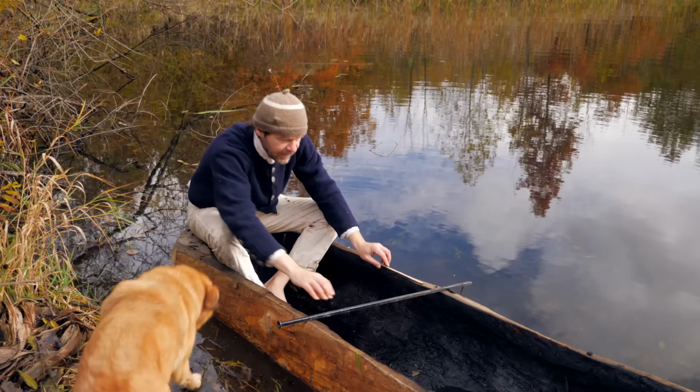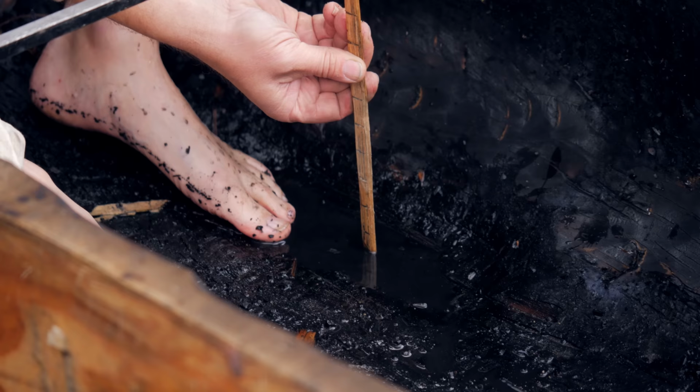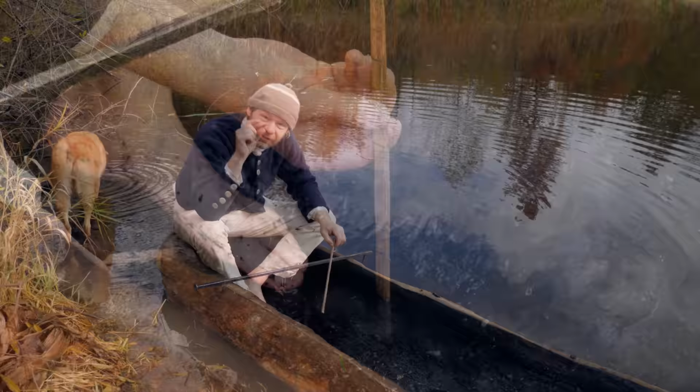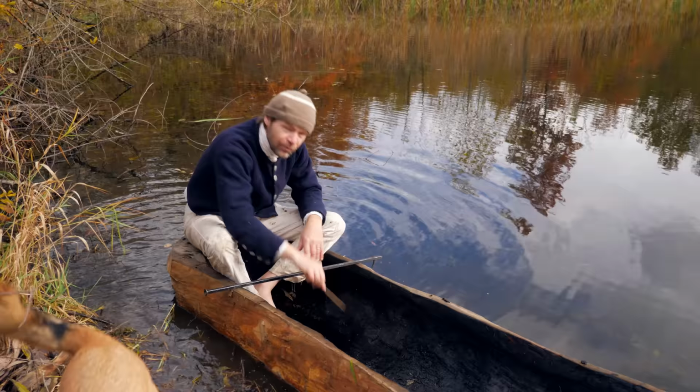Let's take a look here. This is a foot long stick. This canoe is 13 inches from top to bottom, and what we're looking for is a 2-inch bottom. So I should have about an inch left on the stick as I measure. If I come to here, and I go down to this low spot, whoa, we've got less than an inch of the bottom of the canoe left right here at this spot. Here, we might have an inch or so, but we've got some real problems. We cannot burn anymore in this area. We've already gone past what we need to. But the sides are still way too thick. We've still got, in some places, 4-5 inches of wood to burn off.